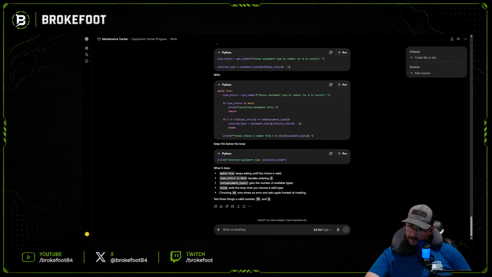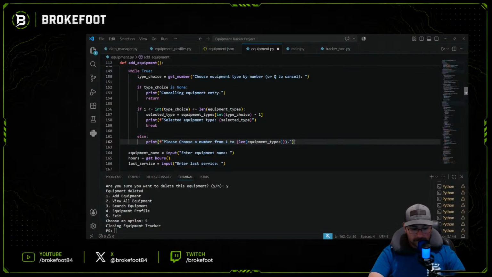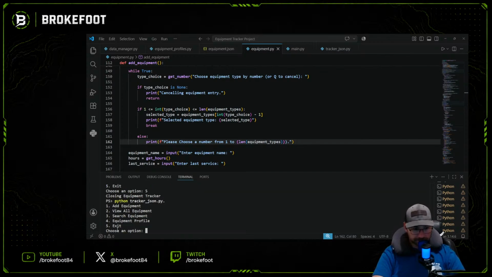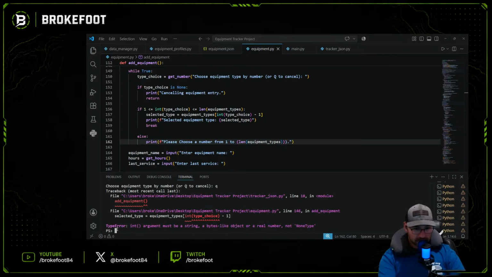Now it shows an error message again instead of a crash. Valid number 99 and queue. So we save that. And then we run this. Add equipment 1. We'll just make sure that cancels it, and it does not.